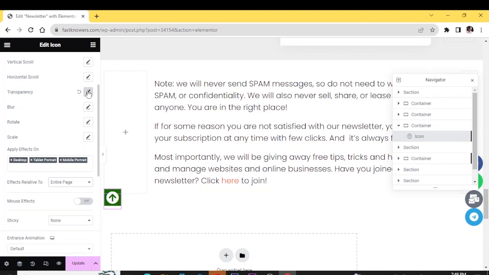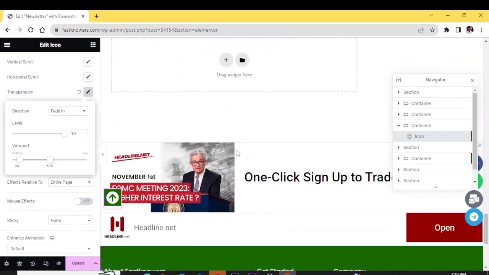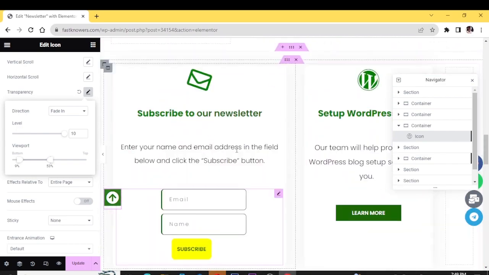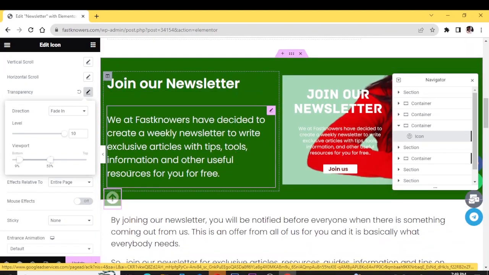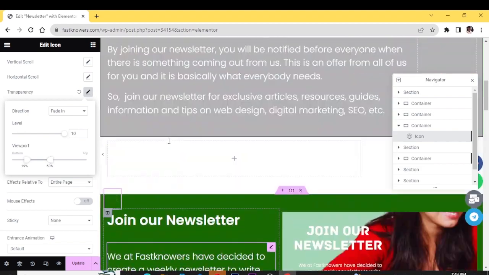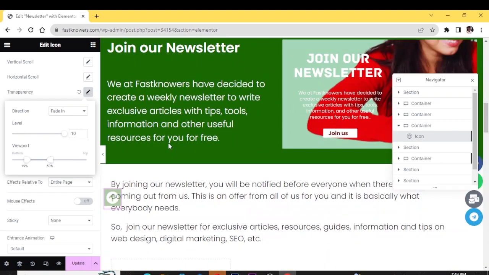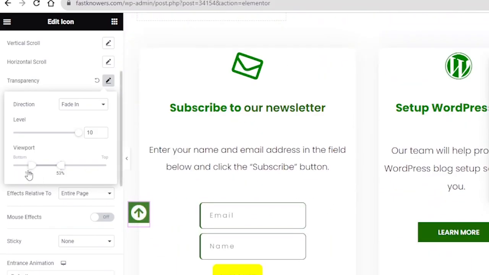So let's go back to the transparency and change the viewpoint a little bit, so that when people are at the top it will not show, but when they scroll down a little, yes, let's give it to the bottom 20%.